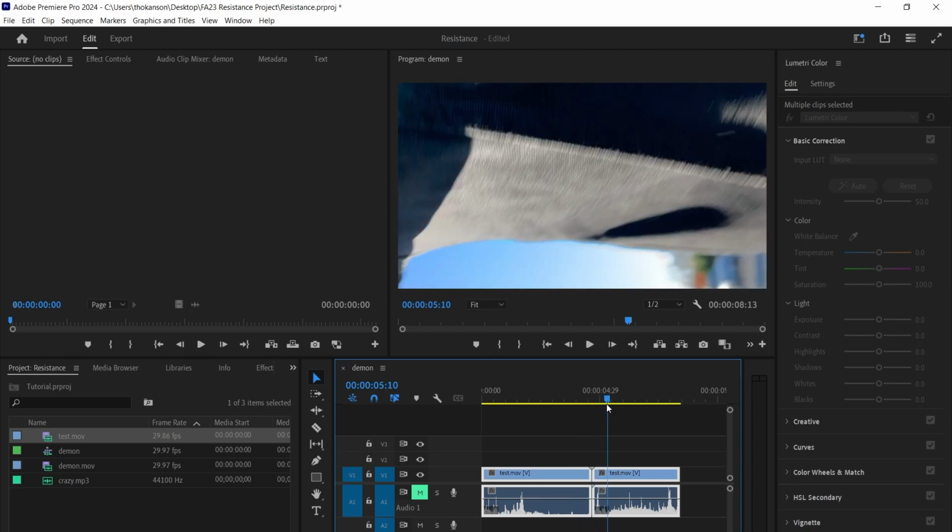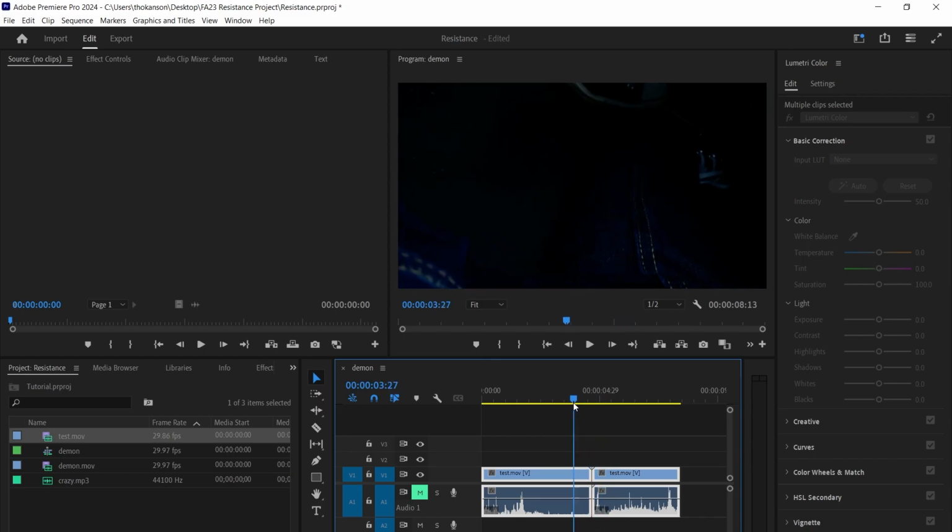So right now we have a sort of harsh cut from one part of the video to the other part of the video. Also, don't forget, if you click mute, this will not prevent the audio from being exported later, so make sure if you do this, you check in to see what your audio is sounding like.